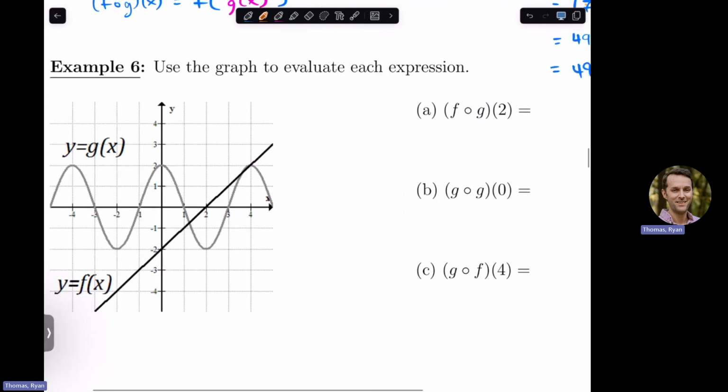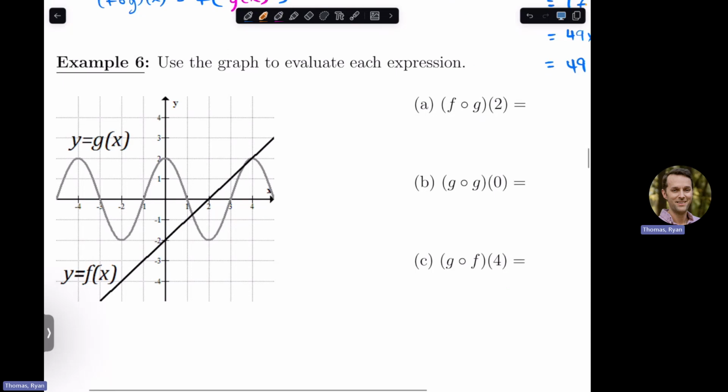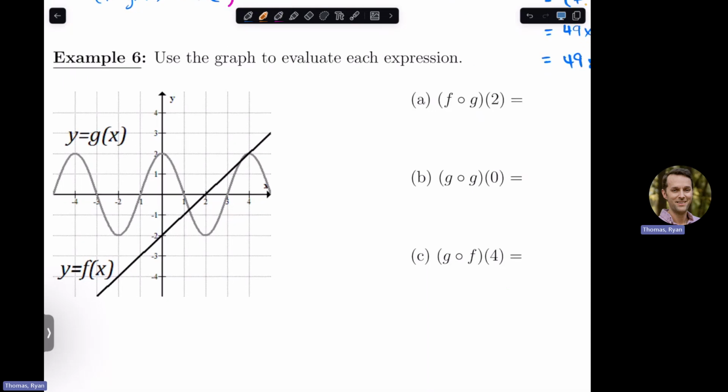Let's look real quick at how we would do this graphically. We have f, we have g. f I recognize, it's a straight line. g, I don't know. Maybe if you took trig in high school, you know what g is, but it's not a function type that we recognize probably, which means that we can't find an equation for it and do things that way. So everything we need must be sitting there in the graph, right? If I don't know how to figure out what this thing is, then everything I need must be in this picture somewhere.